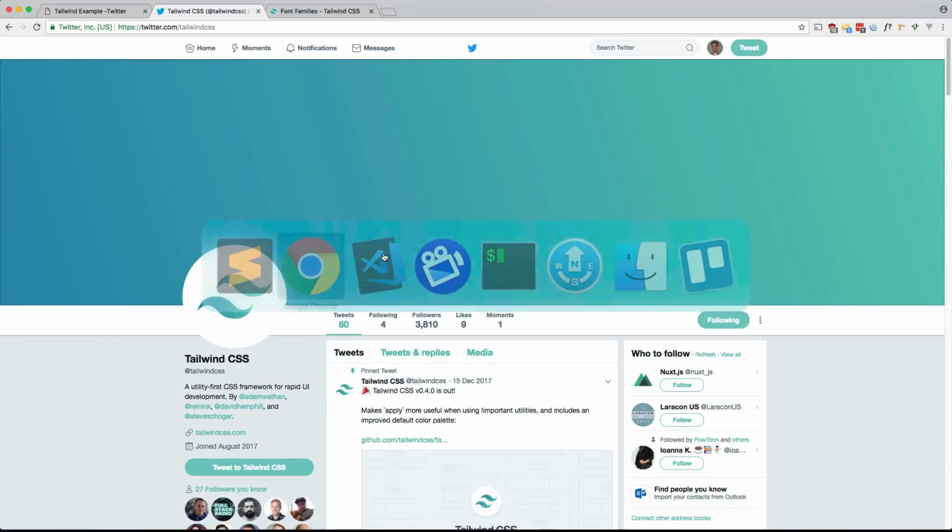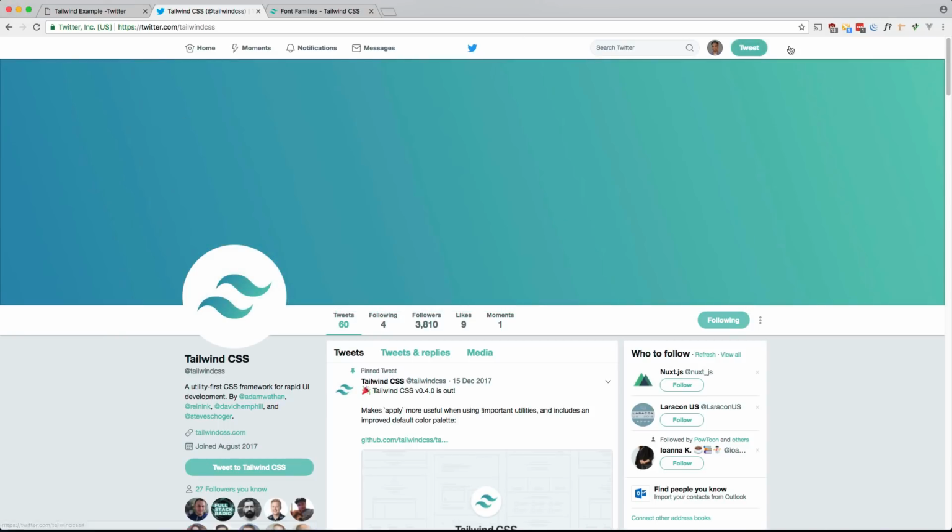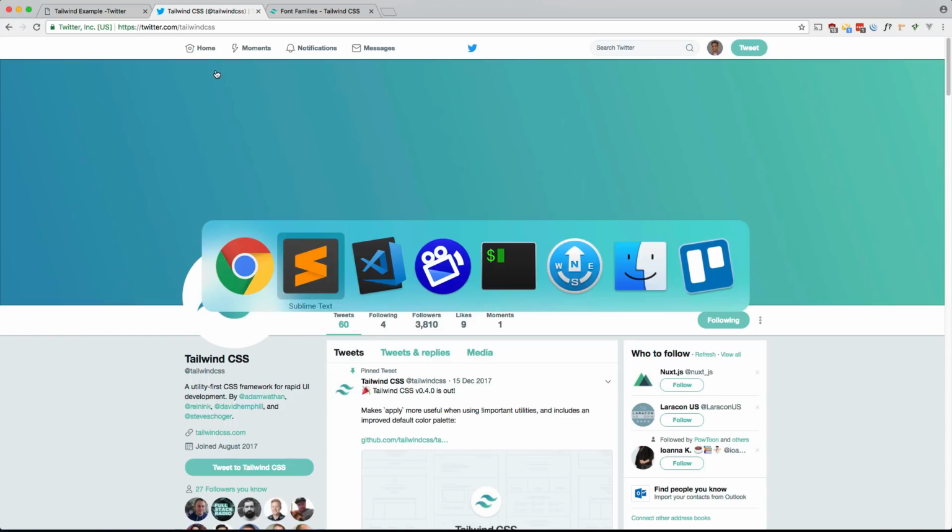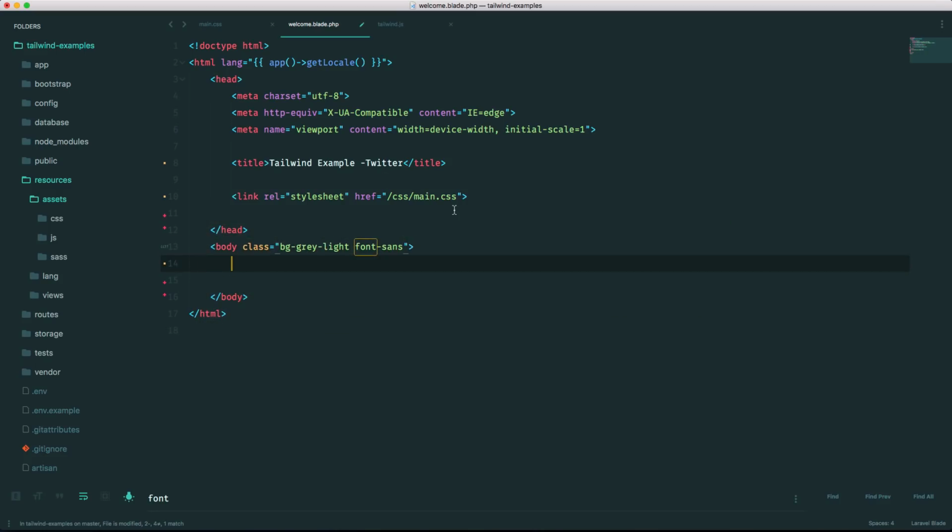All right, back to Twitter. So the next thing I want to work on is this top nav over here. As we can see, it's white, and there's a container that encompasses the entire site. So let's go ahead and work on that. So we're going to need a container that sets the whole background of that top header to white, so BG white. And within that, we need a container. And Tailwind actually has a container class, but it doesn't center it by default. So to center it, we got to do MX auto, which is pretty much margin auto.